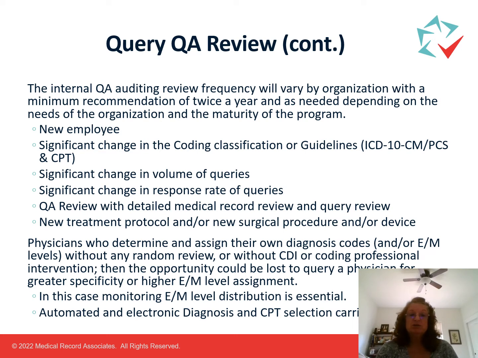And physicians who determine and assign their own codes, their own E&Ms without any review, well, that's a target for you to have some coding or even CDI intervention. The opportunity could be lost to query a physician for greater specificity for an E&M level higher, or telling them to lower it and be more compliant in that regard. So this might be a case for an E&M QA process and query process.